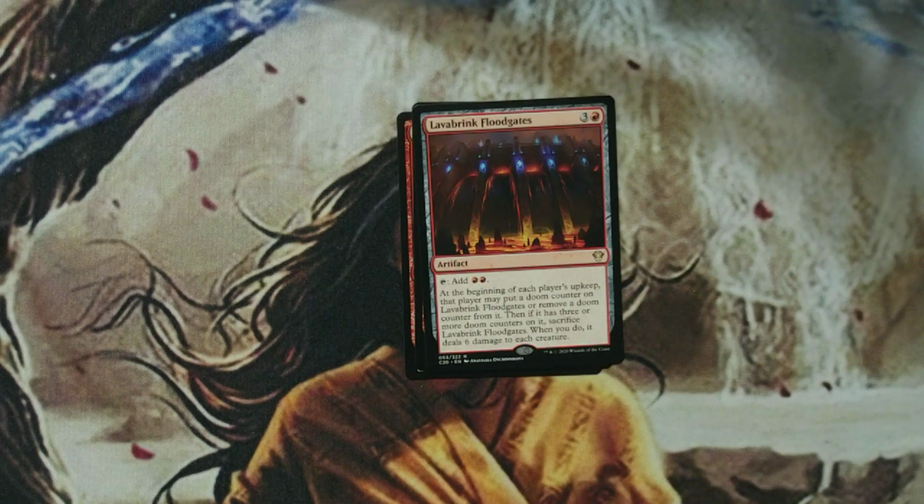Lava Brink, Floodgates. This card is garbage. Yes, it does 6 to your opponent's creature and gives you 2 free mana, but you're really only going to get 4 mana off of this, which is what you paid for it, and then deal 6. So I figured, take it out. You know what I mean?